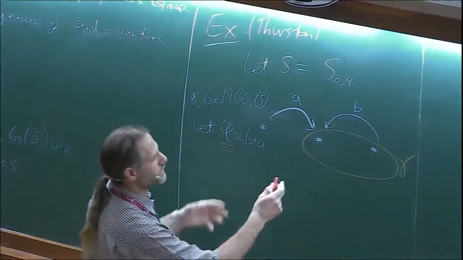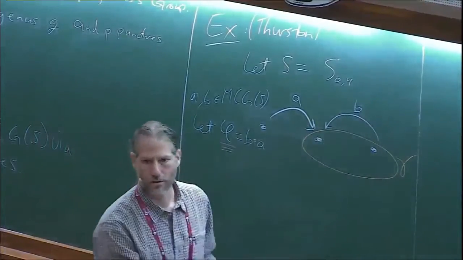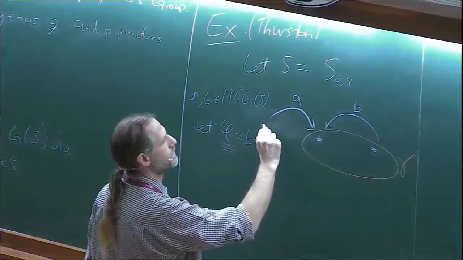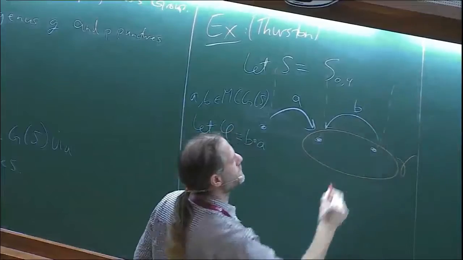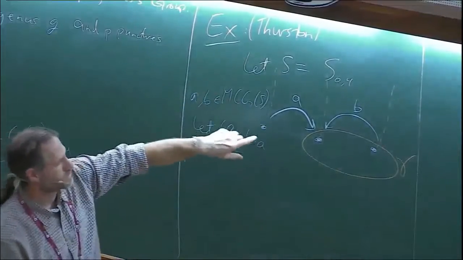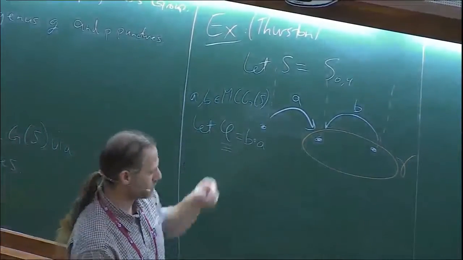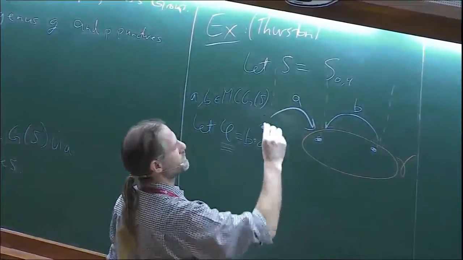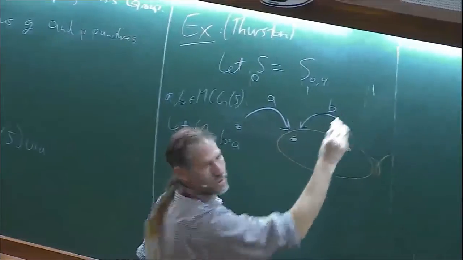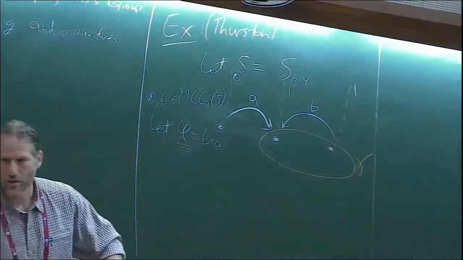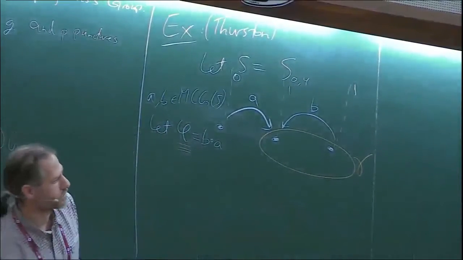But we could also look at how this intersects some other curves. So let's draw these 3 different lines here, and let's look at how often this curve gamma intersects them. So it intersects this first one 0 times, the second one once, and this third one once. Okay, so let's try and apply phi now and see what we get.